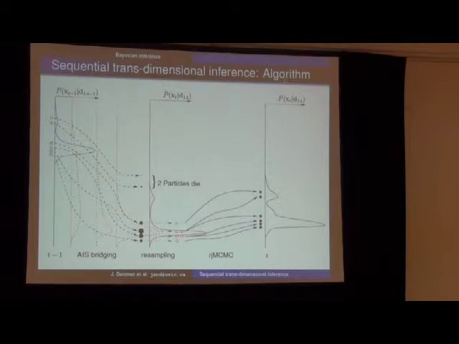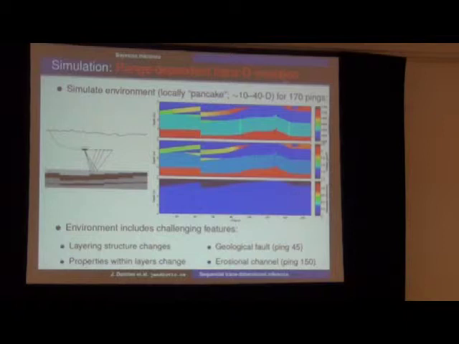Overall, the algorithm looks like this, as shown in the schematic here. When we start at time T minus one, we have some particle cloud that represents our old target. Now we use AIS to slowly introduce the new data and move our particles over here. Then we apply resampling according to the weights, or resampling with replacements. So some of these particles get multiplied. We then use a reversible jump Markov chain to nudge these particles around a bit to properly balance to our new target. Okay, 20 minutes. Now, we have all the ingredients essentially in place to look at some applications.